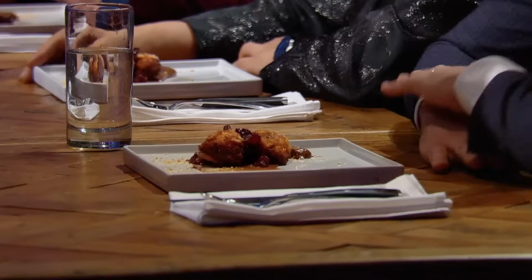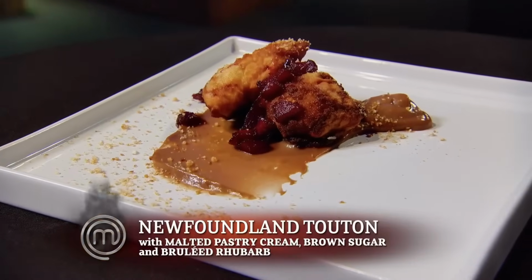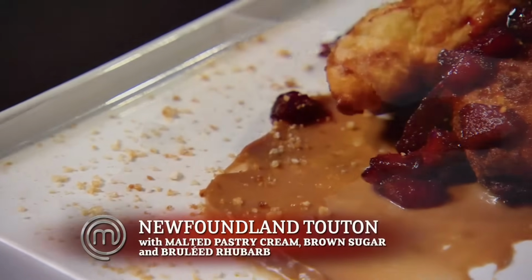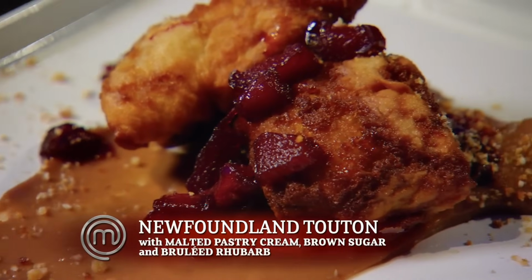All right, Andy, tell us about your desserts. It's a malt pastry cream with a molasses brown sugar rolled Newfoundland Towton, some bruleed rhubarb, and then wheat cereal and ginger snap crumb. Looking at it, I would love to dig into that. Let's try it out.